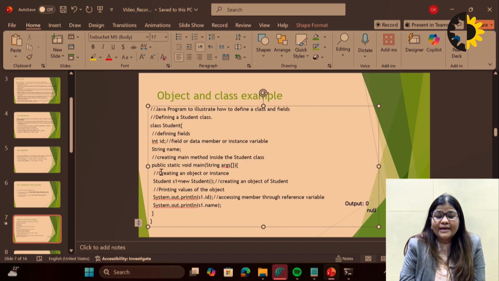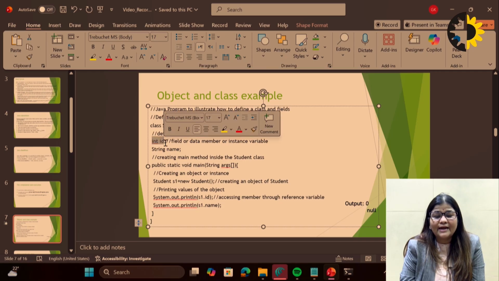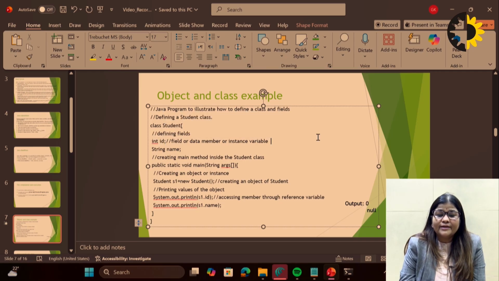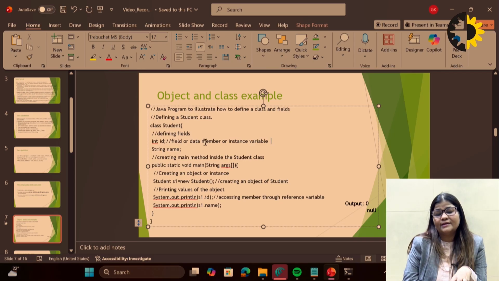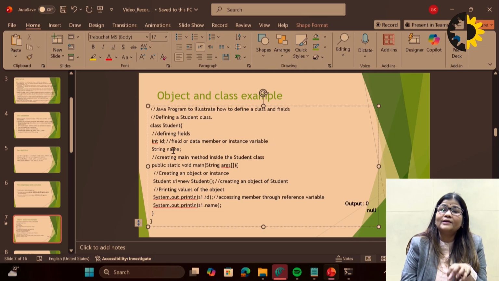Now I have to access these two things: id and name. Here I have not initialized anything. I have only declared two variables, and I am not assigning any value to these data variables. So here I have to access this.